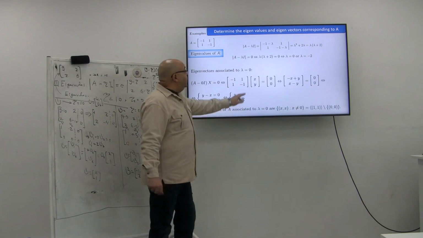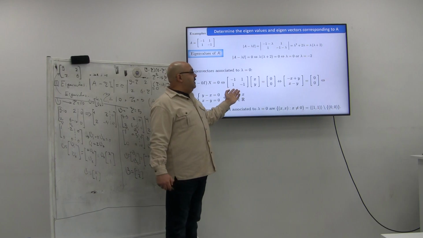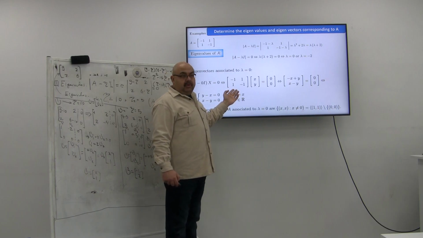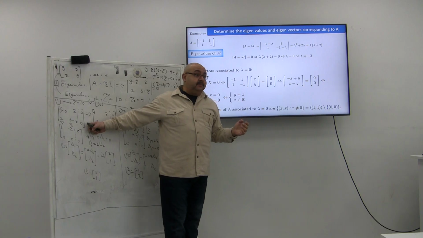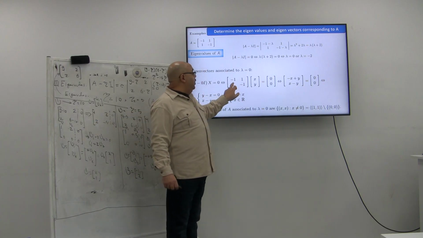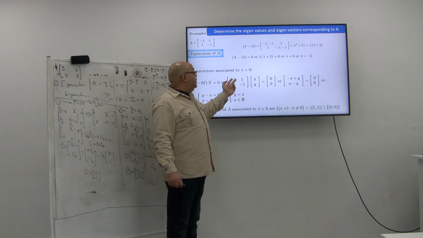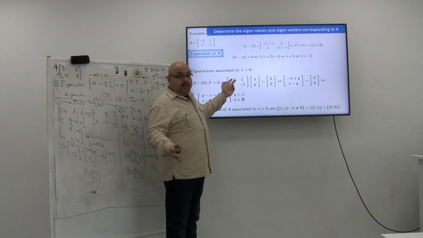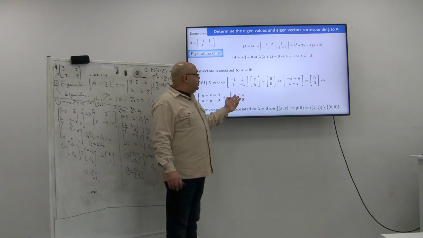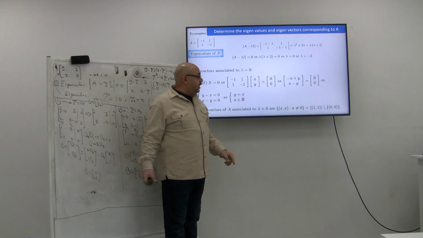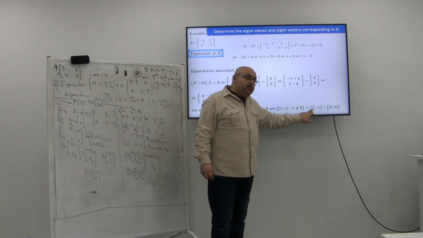Continue. I will take lambda equal to 0. I will substitute in the system. That's the system of equations. Solve it the way you like it. This is the best way to solve. You will have negative 1 and 1, 1 and negative 1, add them together, a complete line is equal to 0. That's the connection between x and y, or the components. They will be almost equal to each other. Take this relation and make the substitution exactly. You will have your eigenspace, which is 1 and 1.